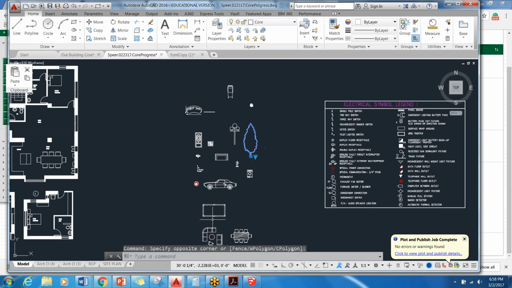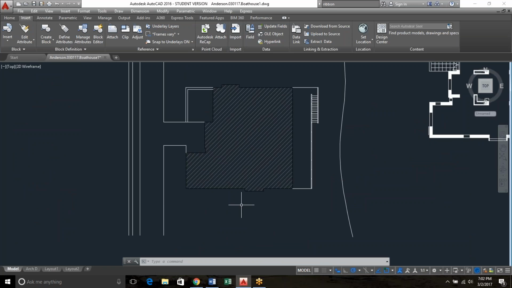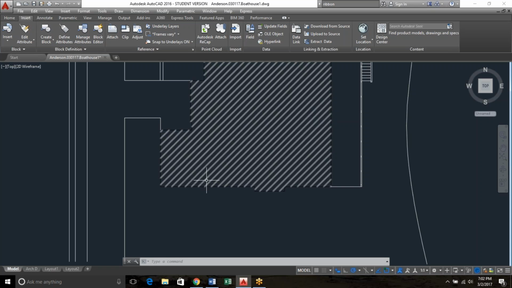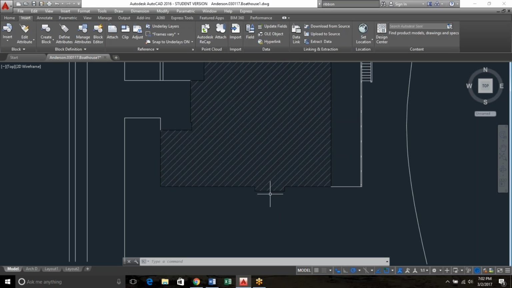I do. On this one, can you see my exterior line? I made it black because I was having such trouble seeing it, and I couldn't seem to make it the right scale. I think I might have finally gotten it to 0.5.